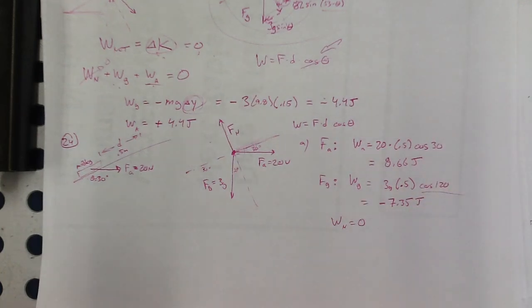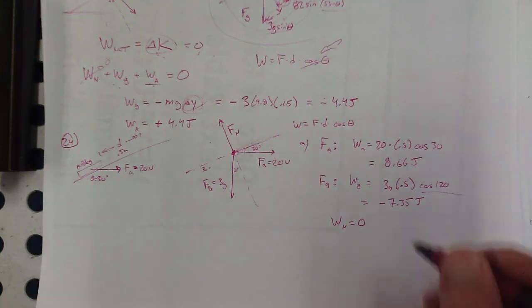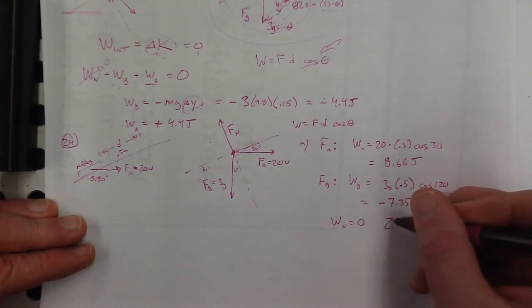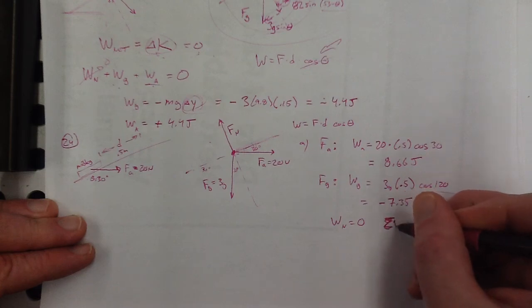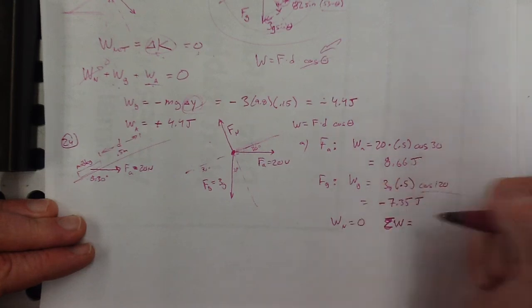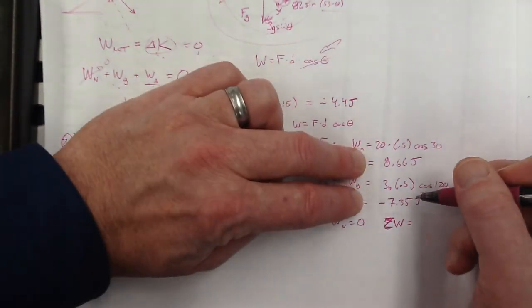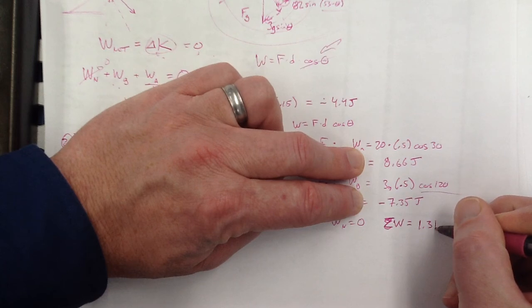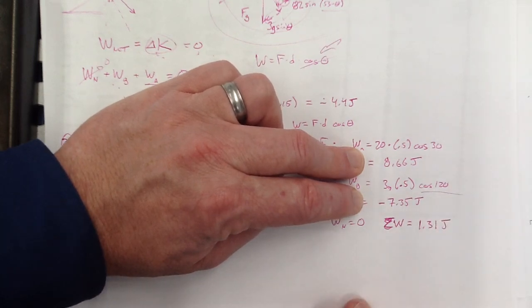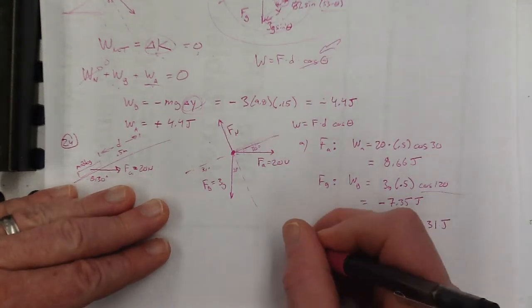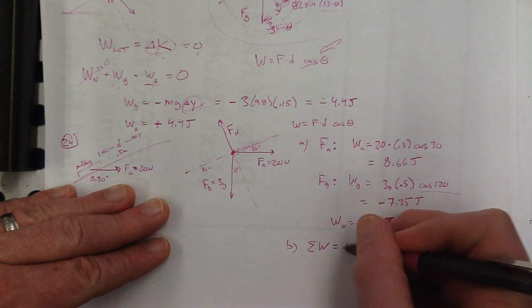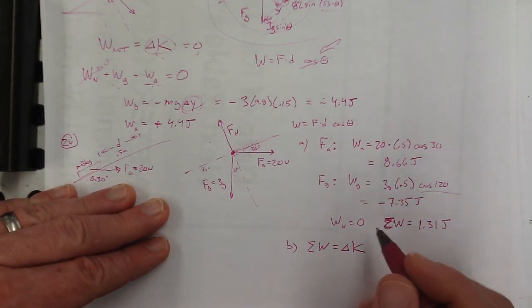I have the answers for the evens here, and I'm looking at the way they asked that: during the displacement, what is the net work? Okay, so they wanted the net work. So the correct answer then, the sum of all of the work being done, is the sum of these things. So that's going to be, what's that, 1.31 joules? Yeah.